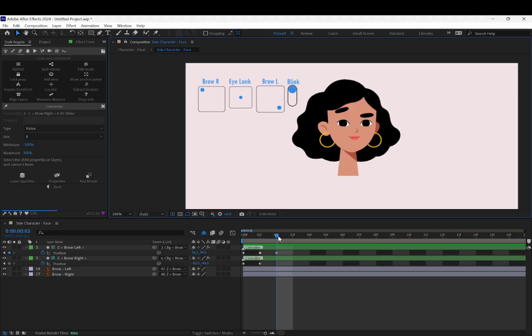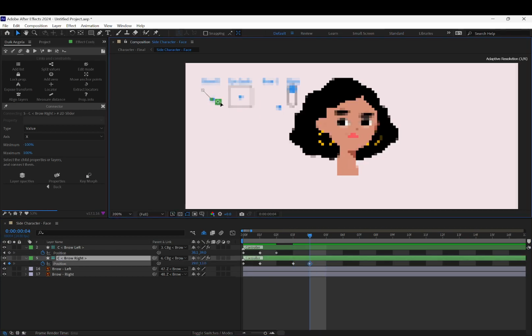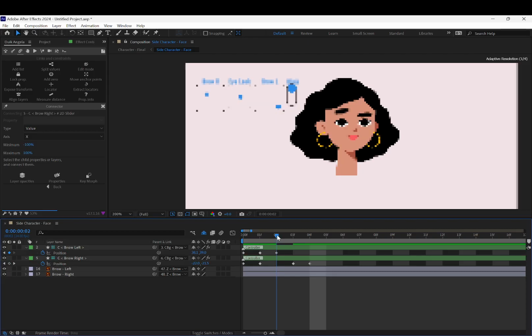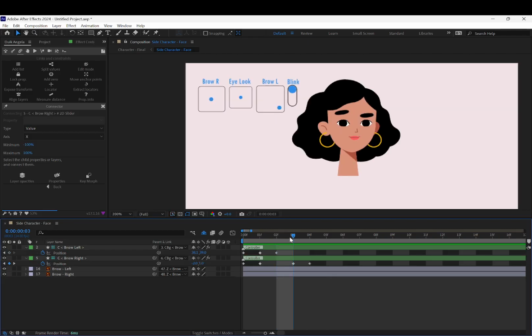Make it go down. So now we have our eyebrows moving around based on our controls. Alrighty, so I'm going to undo all of that.